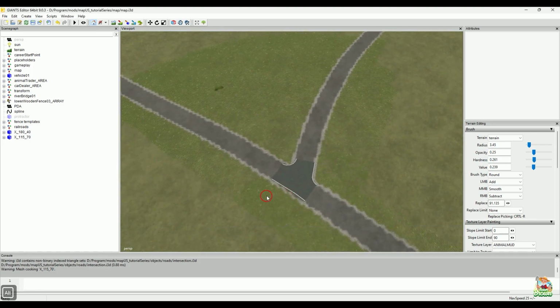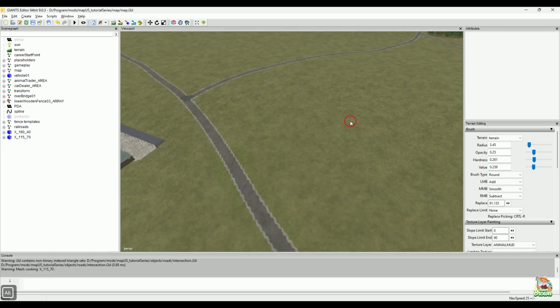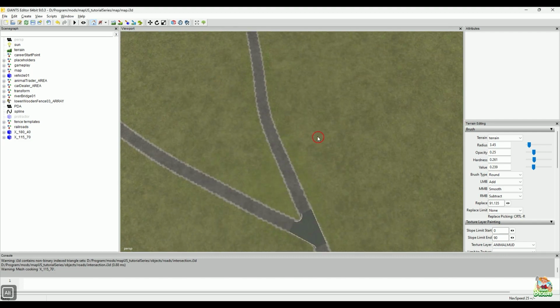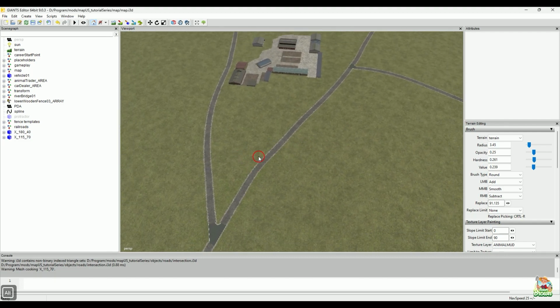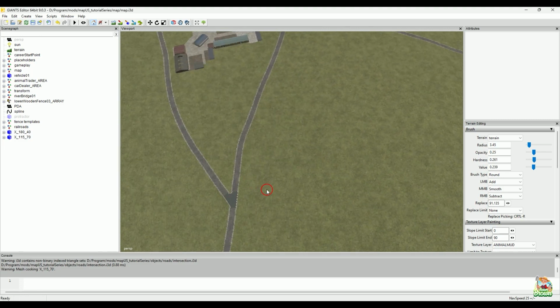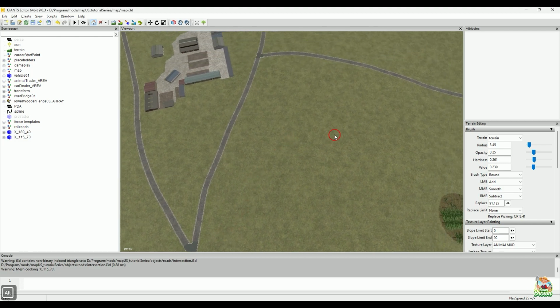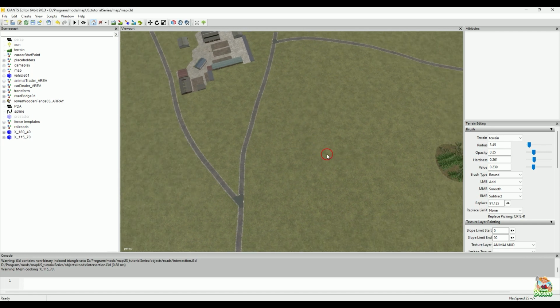Now from here, once I have this done, the very next thing I'm going to do is start prepping everything for getting my road surface put in there. And we're going to be using Spline Street Constructor for that. All right, so I'm going to probably wrap this up, because we've been going for a little while here. If anybody has any questions at all, definitely feel free to hit me up in the comments or on the website. Go over to the forum, hit me up in there somewhere, and I'll help you get things sorted out. But I can't recommend enough, like I said, to go through the instructions and familiarize yourself with the program.